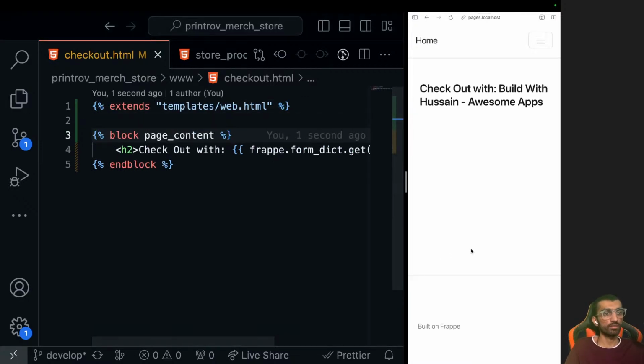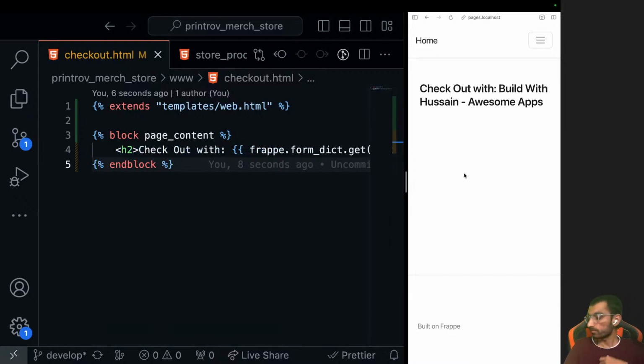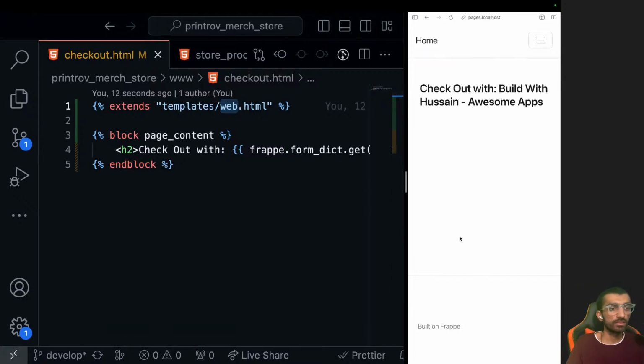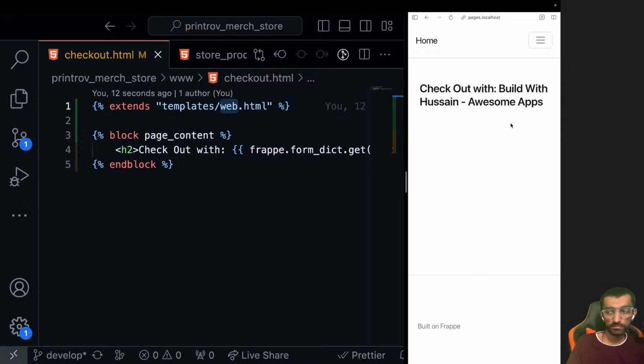Okay, let's refresh. So at least we have some base styling to start with, and then we'll build our form inside this. Cool. So this web.html is located in Frappe core somewhere, which brings this header, footer, everything. Cool. So now this feels seamless. They come here, they click on buy now, and they come. Easy.